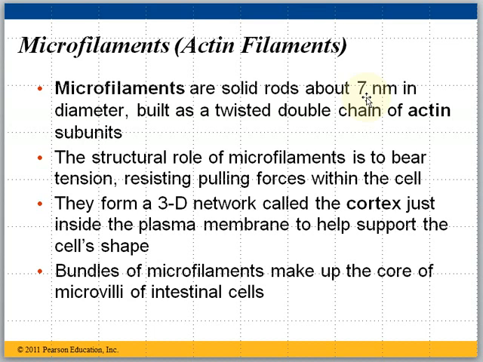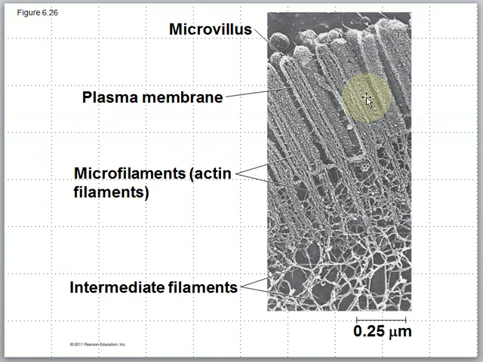You see a lot of microfilaments directly under the plasma membrane of a cell. It forms what's called a cortex, and that helps support the cell shape. And then you also see these in a variety of places. We mentioned muscle cells, but if you remember, like in 7th grade science, when you studied the digestive system, you might have studied in the small intestine, there are these little finger-like projections called villi. And on those finger-like projections are even smaller projections called microvilli. Well, the microvilli are actually made up of these microfilaments that we're talking about.